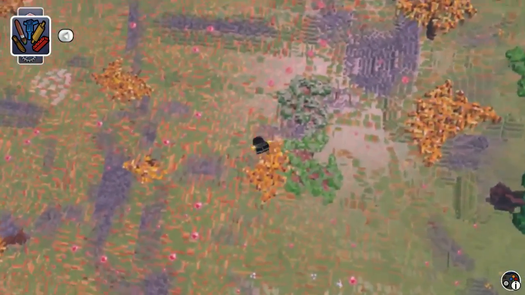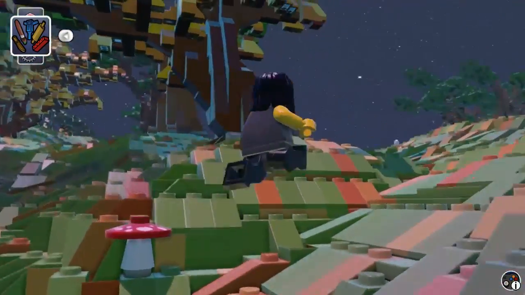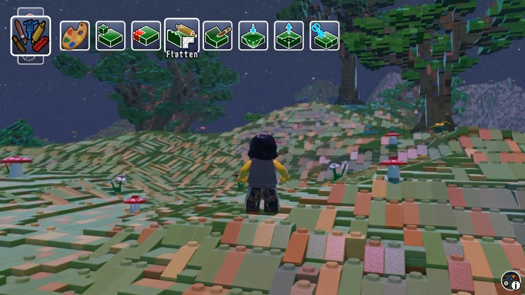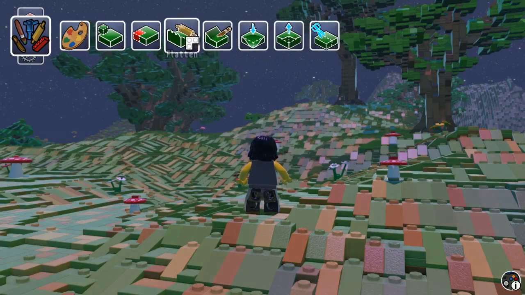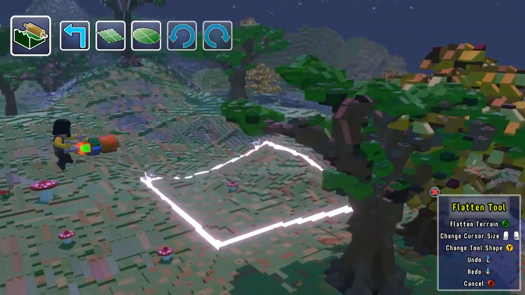This is always really crazy. Hey, this is a new biome. No, it's another mushroom biome. So let's try flattening it out and begin building and see how this works. So we press select, we go into the build tools, we can paint, add terrain, remove terrain, flatten, smooth, lower terrain, raise terrain. All right, so let's try flattening. So how does this work? Flatten tool! So we can change the cursor size, make it really large, and flatten terrain.